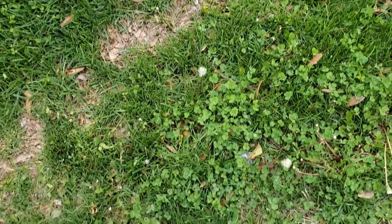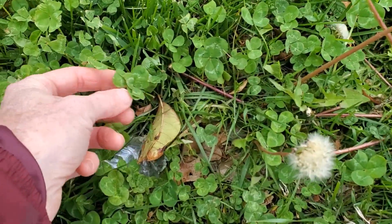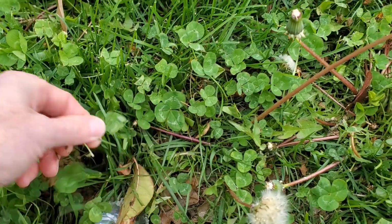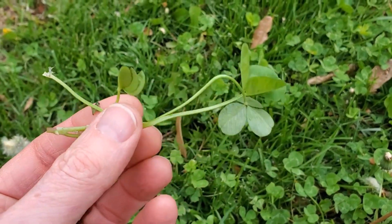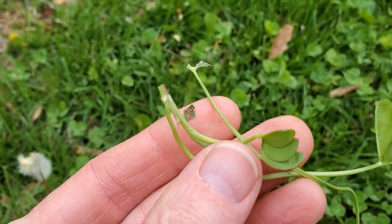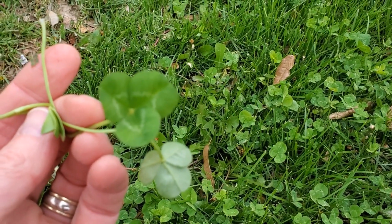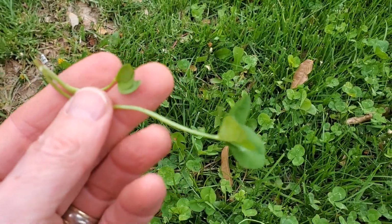And right down here at my feet near the curb of my house, I can find what I'm sure is white clover again. I can pull that up and find the stoloniferous sort of growth. I can see that I've got a palmately trifoliate leaf and really inconspicuous but membranous stipules and a white chevron. I know I'm looking at white clover because this is glabrous. It lacks any sorts of hairs.